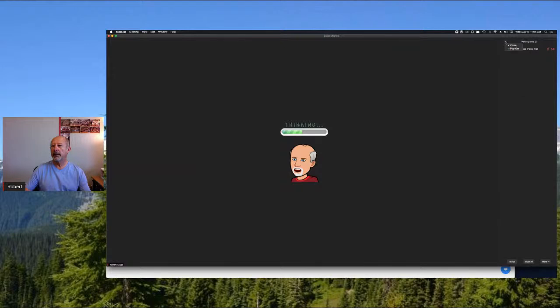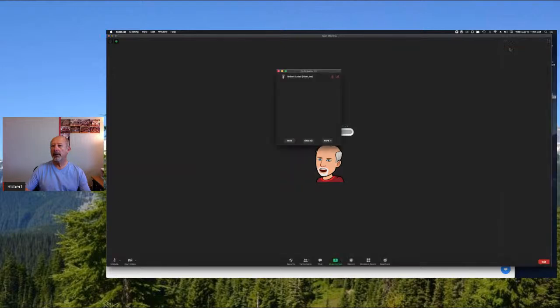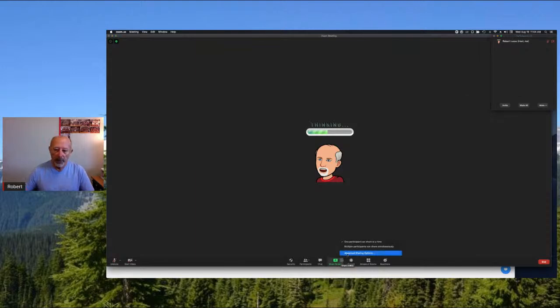I don't like it there. I like being able to pop out, make my screen bigger. And if I want to see this, then I can see it, and I can just kind of hide it off in the corner. I don't always need to know who's there. You may want to see that, definitely. Other options is multiple participants can share. No, I'm sorry, that's share. That's just turning it on and off, okay? That's basically participants. You have options there.